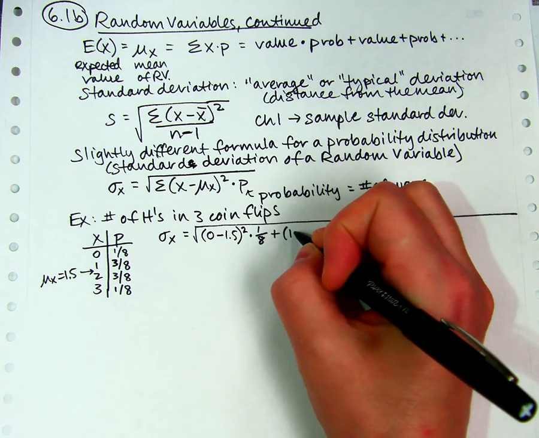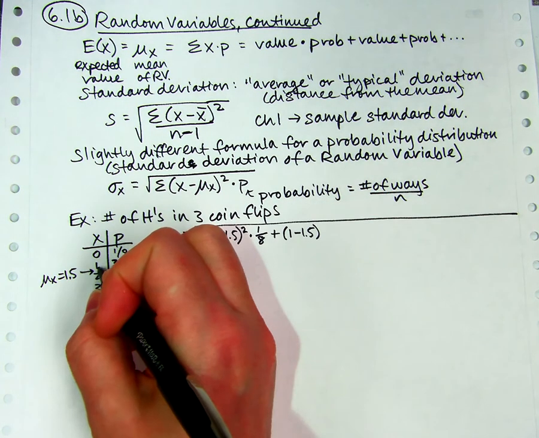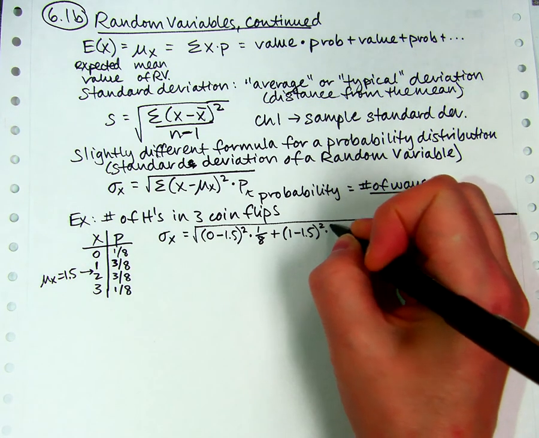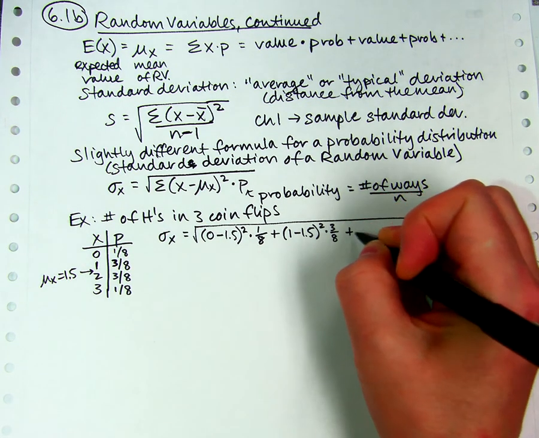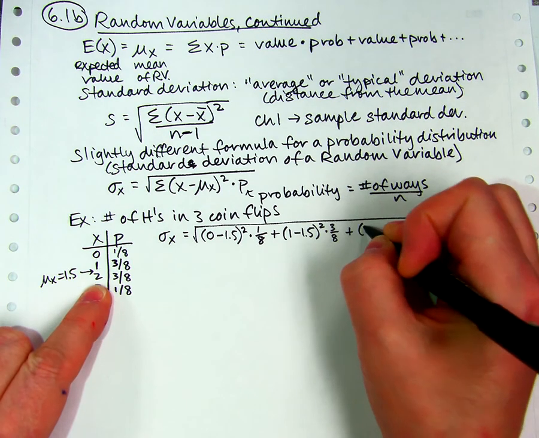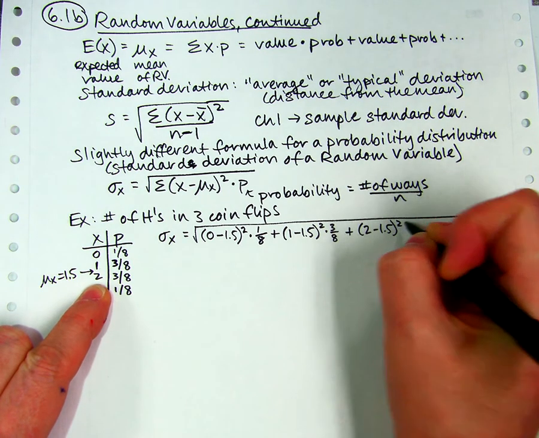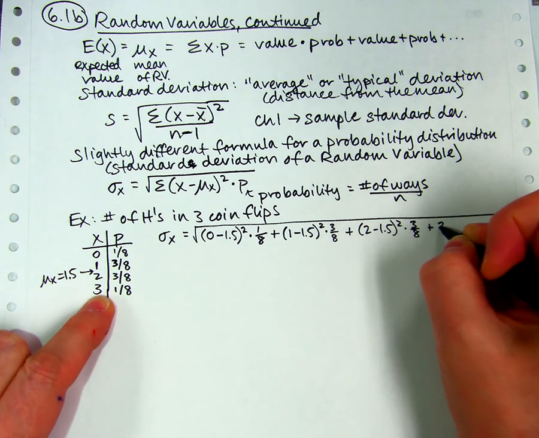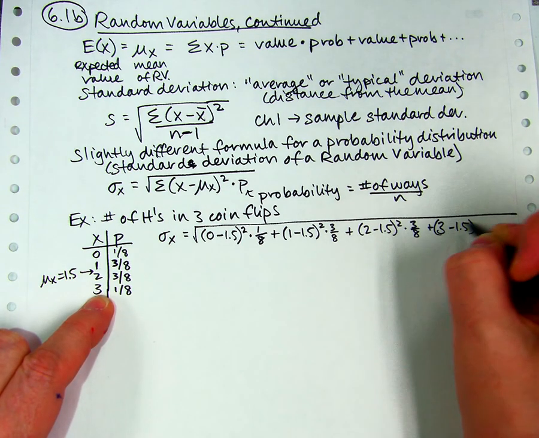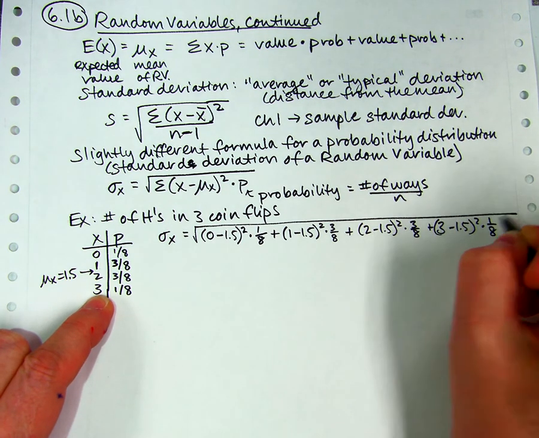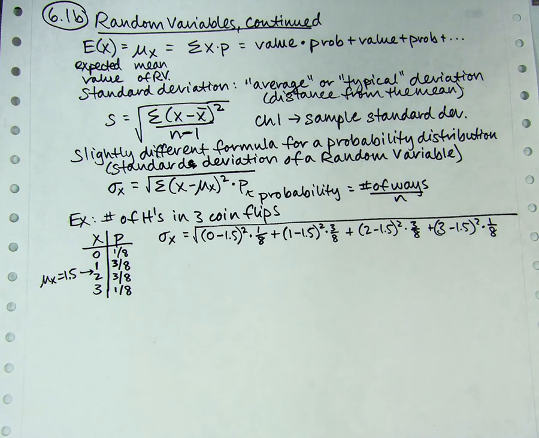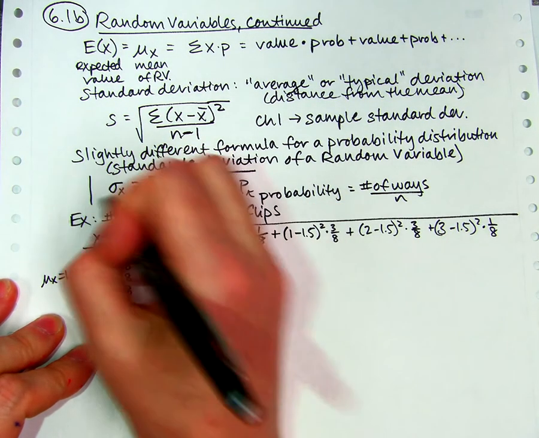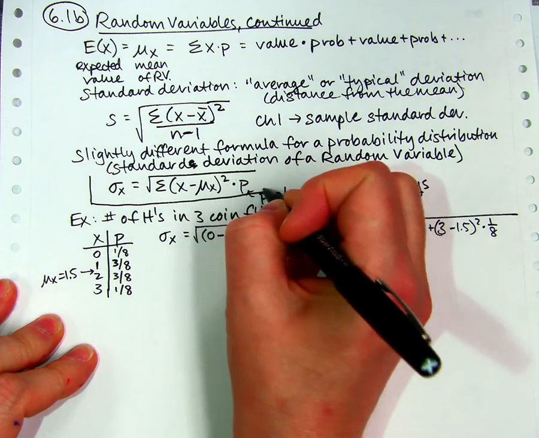So then we're going to do 1 minus 1.5. I got that from the second row of the table. X might be 1, and then it would be this far from the mean. Square it times its probability. Do that with the next 2. Now I'm going to take the 2 minus the 1.5 and square it and multiply by its probability. And then I'm going to take the 3 minus 1.5 and square it and times its probability. So I wanted you to see that that is basically what this formula means. By the way, maybe we should have a box around this formula because this is the important part of what we're doing right now.